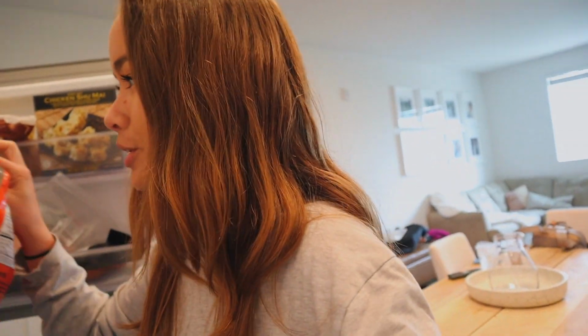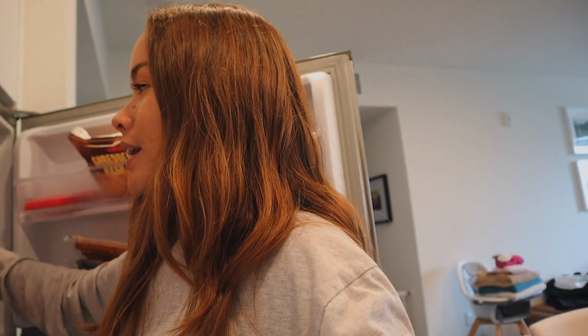It's 1:41. I brought a few meals over, like frozen meals and stuff, from my house so that I can make them here. So let me just show you what I brought. I brought these sweet potato fries for later, probably for dinner or something. And then I brought my dairy-free ranch also to go with it. But I got this butter chicken with rice to eat right now. So I'm gonna make this and just have it for lunch.